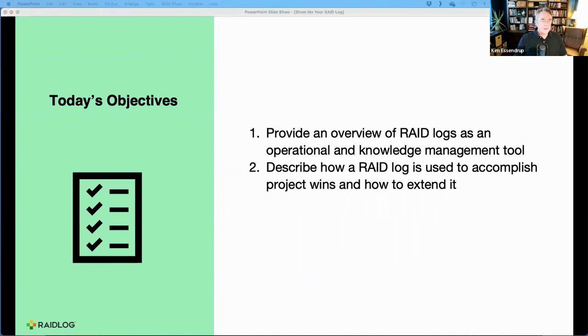And to help illustrate some of the value, what I'd like to do is start off with a little story about RAID logs. Some years ago, I took a job as the PMO lead for a European-based professional services organization. They were launching a project management organization to manage their services all across Europe. It was a really fun project, really amazing team. I was living in Phoenix, and I'd be popping over to Europe once a month or so. But most of my work was going to be remote, which worked out for both of us.